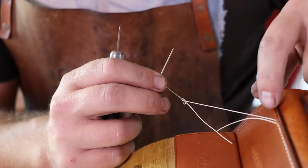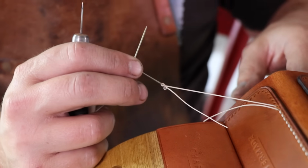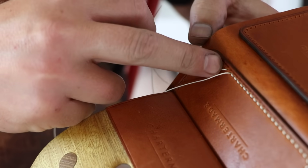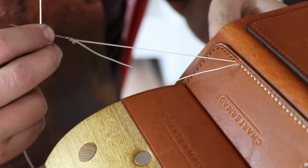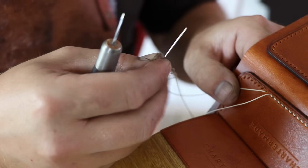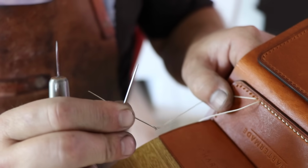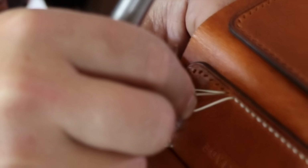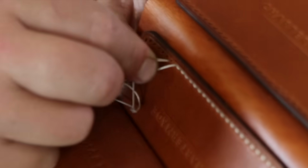And because of the angle of the hole, if you see the angles of the hole that happens with the pricking iron, I've got a section that is angling upward. So I'm going to pull that thread towards me. It's obviously over-exaggerating it. And I'm going to take that needle that was in my right hand that's sitting in front of that needle now, and I'm just going to push it through the top of that hole.